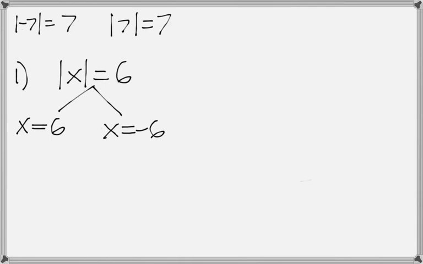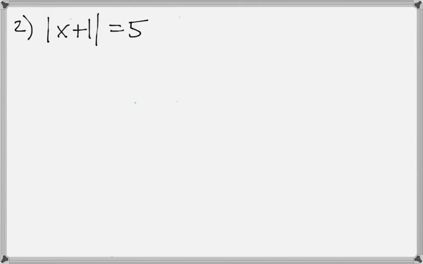Now, this leads us to our procedure, because they're not all just one number. If you look at the top, our procedure to solve the absolute value is, number one, isolate the absolute value, meaning it's the only thing on that side of the equation. Number two, split it into two problems, one positive, one negative. And then three, solve for x.